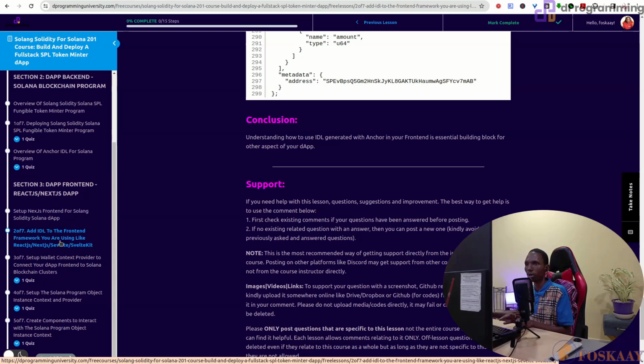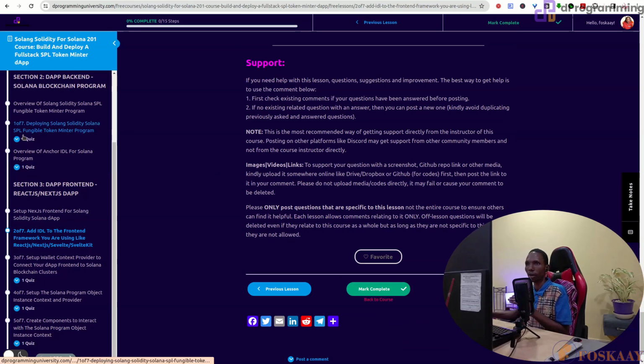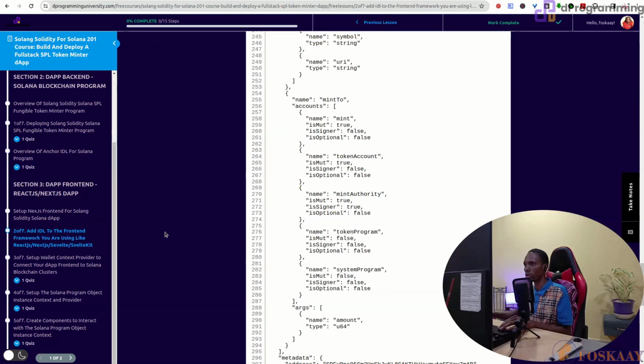So this second one of the seven steps, we have added it. The first step, we deployed the contract. We were able to get the IDL. Then we deployed and tested it, that works fine. Then the IDL we've now added. The next step will be for us to set up the wallet provider. So I will see you in the next lesson.